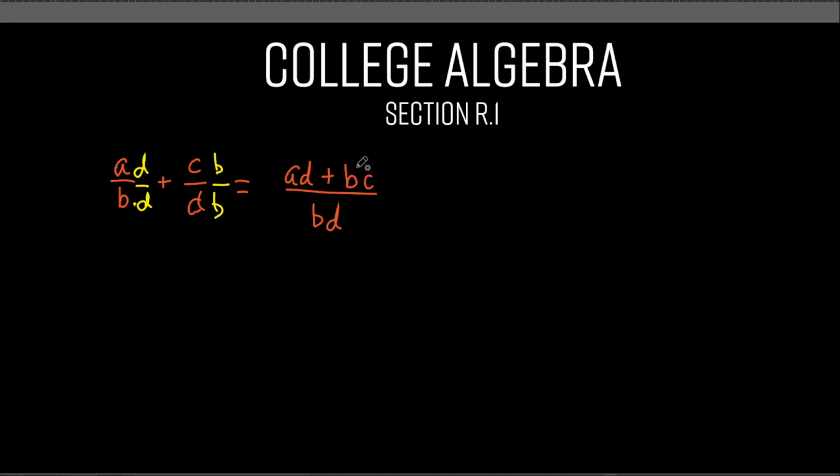It would be perfectly fine if you put CB. Now remember, these are going to be like real numbers, okay, at first, on the easy stuff. Eventually, we're going to add some fractions that are way more complicated than this. But this is our basic concept in order to add fractions. We're eventually going to add fractions that have tons and tons of variables and numbers and exponents and all kinds of crazy stuff, and we're going to have to add them together. But this is about as basic as it gets. So that's how you add fractions, okay?